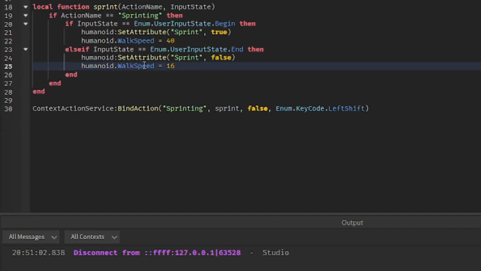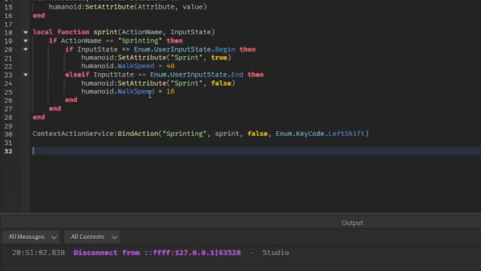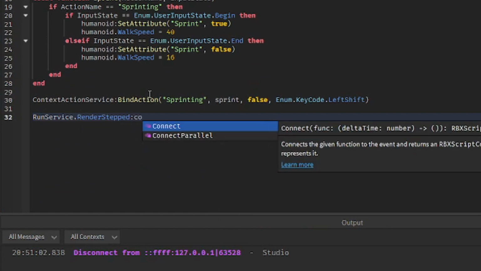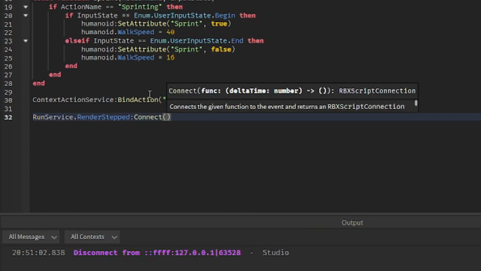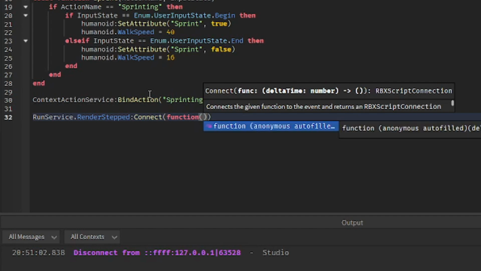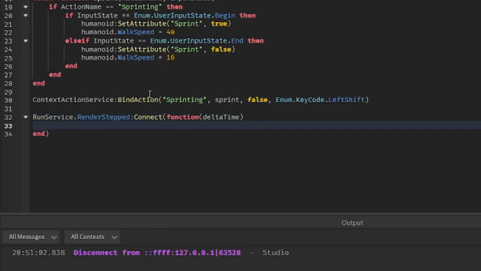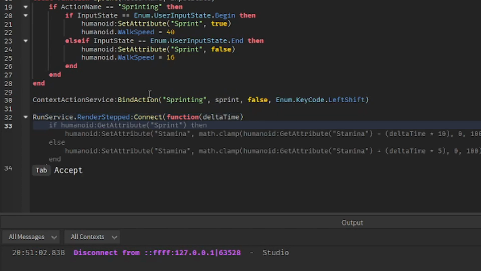Now we have done this, and now we would like to run the run service. What does run service do, first of all? If I go ahead and call RunService.RenderStepped function, here I can get delta time, which it's probably better if you're a beginner not to deal with.